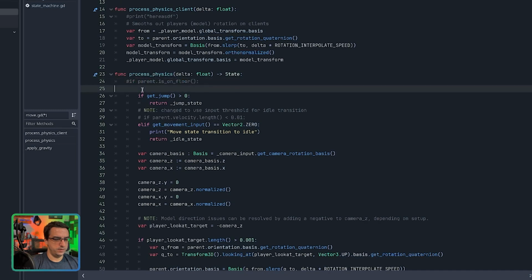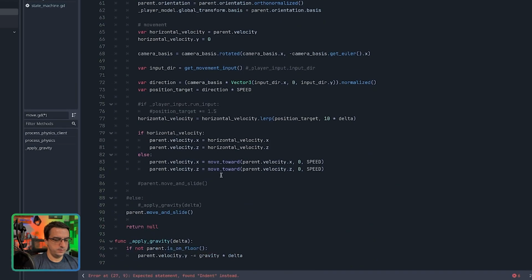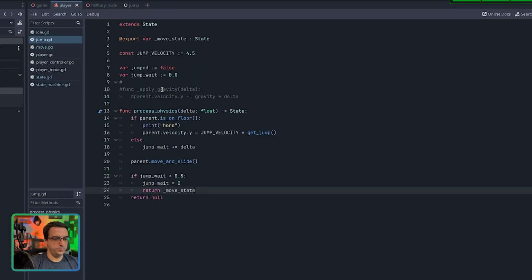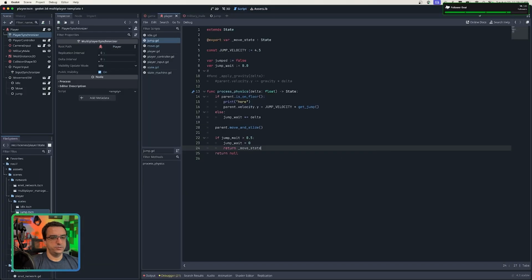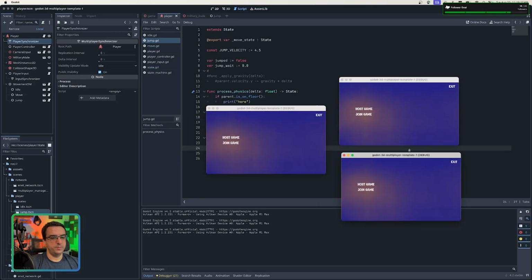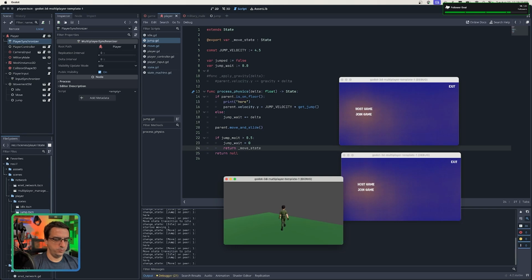Let's just get rid of that and just apply gravity. Moves, jump kicks off. Player's just shooting up. Yeah, see, I can jump and still move.